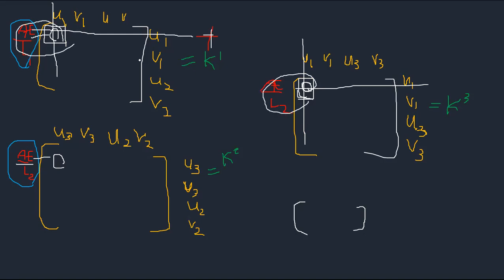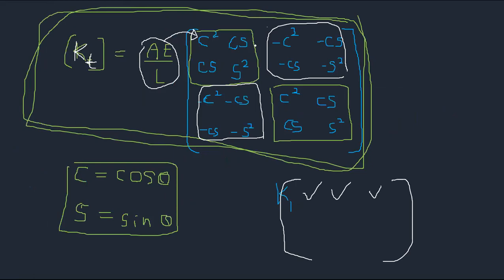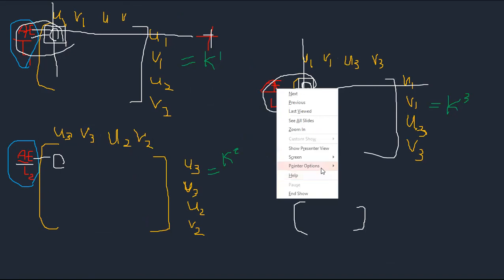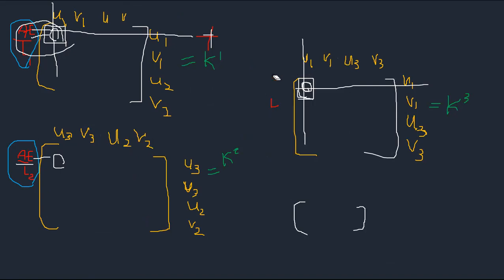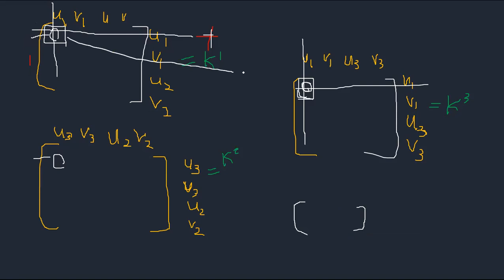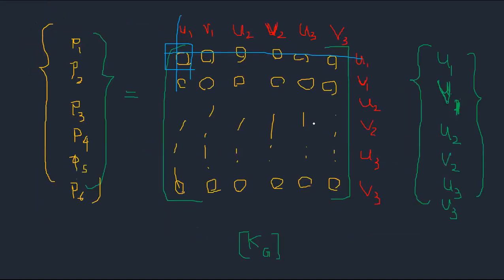That's why I told you, once you do this, multiply everything by A over L. Then nothing would be outside. Nothing would be outside once you multiply, right? Then you just need to add these elements. So U1, you need to add these two elements, right? That's U1 row, U1 column, and that is placed here. That has to be placed here.